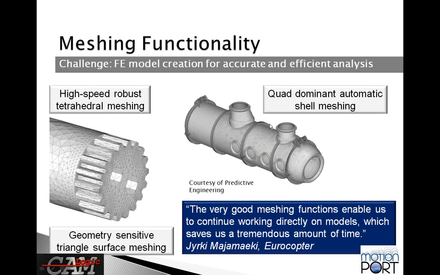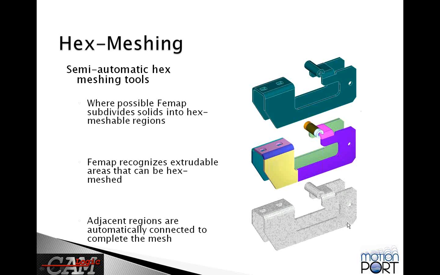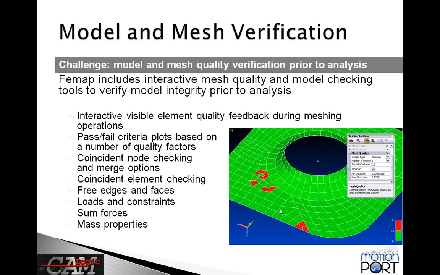We want to be able to define different types of meshes. So there's this quad meshing, as you see here. Tetrahedral meshing is a way to do things in a very automated fashion. And then finally, to do hex meshes of solids can improve efficiency, requires some manual activity, but depending on the component, may be a very good approach. And then as you create the model, you want to be able to verify the quality of the mesh, and the red elements here indicate locations where the elements did not pass the quality test, or there are ways to go in and resolve that, and we'll see a little bit of that shortly.